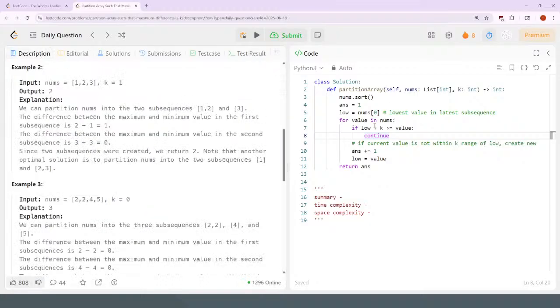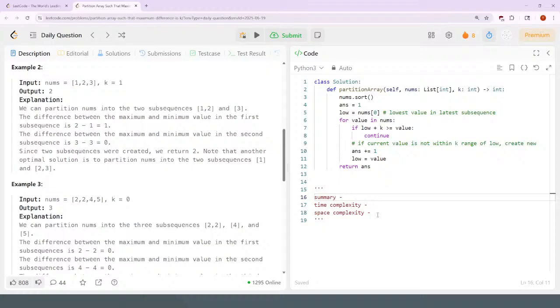I think this is pretty darn good. Nums, low, value, nums. An if statement. An increment. Setting. This is fine.